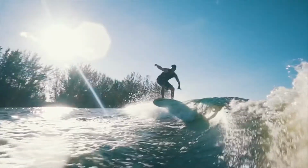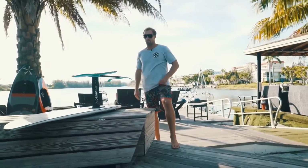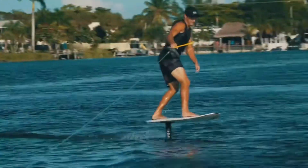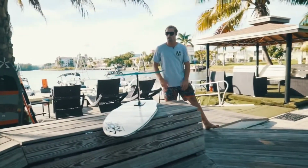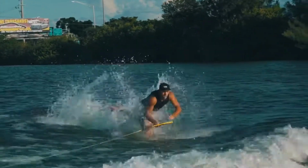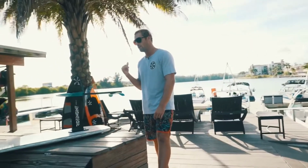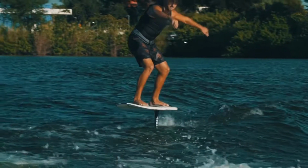All right, wake surfers. I know a lot of you make some really gnarly waves, some can be very steep. So what I recommend, even if you know how to foil and you haven't ridden a wave that long, take your wakeboard line and ride the second wave back behind the boat. The problem is when you ride your first wave behind your boat, sometimes you can take some pretty hard crashes. You really have to know how to ride a foil before you want to get into a steep wave. So I recommend taking that wakeboard line and riding the second roller behind your boat, try to foil that small roller and get comfortable, and then move on to the big steep waves.